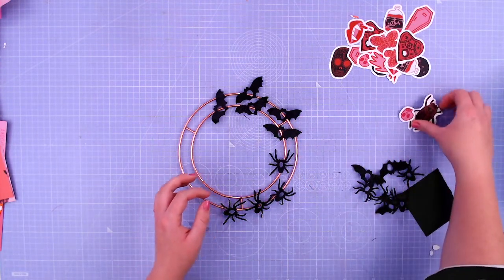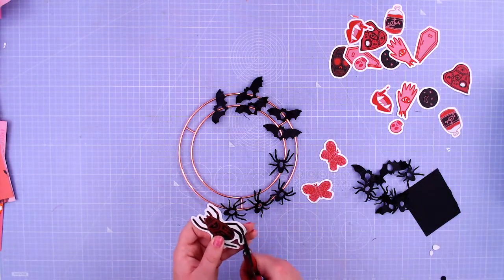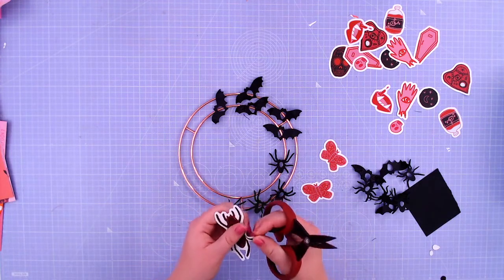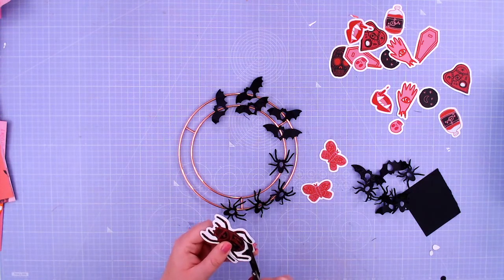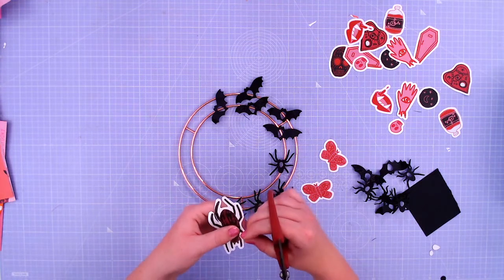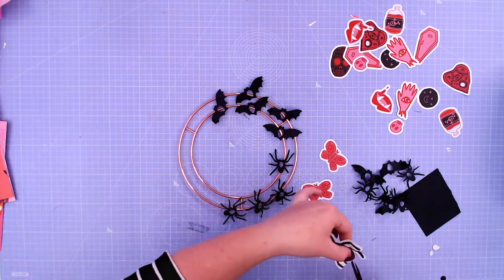And then I'm also going to grab some of these guys from the ephemera, and I'm actually going to cut into their legs so that I can make them bend a bit more. So I'm just going to trim between his legs so he can be a bit more bendy. Same on the top of his legs. I really like these bugs, they're super creepy. I'm just going to trim around the bottom of him there.